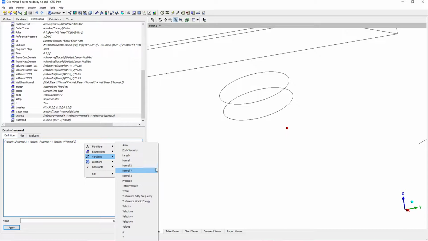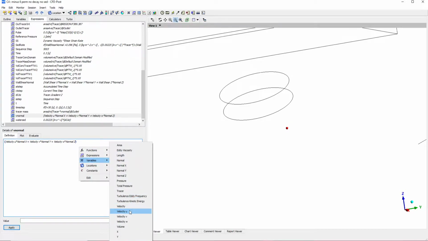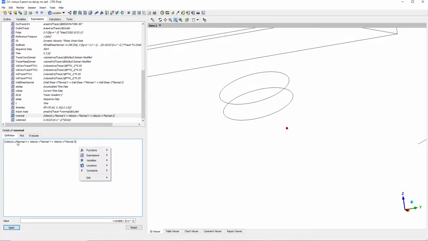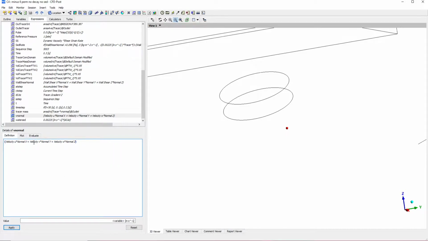So you can do variables, velocity u, then an asterisk because it's the nomenclature for multiplication, and then you insert the normal x, and you repeat it for all the other components. But you can also do this by typing. It will work the same way.